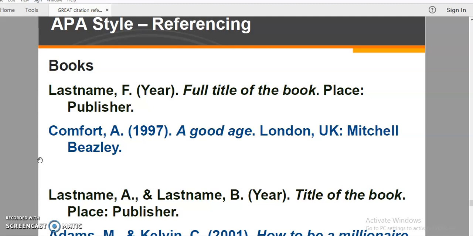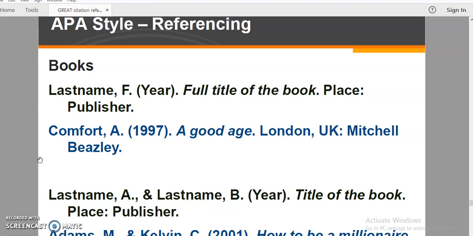Page 66. You can see the first table, under the subtopic print sources. Number 1 is books. Example A, Crescent, S. Name of the author, Crescent, S. Crescent here is the last name and S is the first name. Publication year 1988. The title of the book, Second Language Acquisition and Second Language Learning. Publication place, UK. Publisher, Prentice Hall International UK Limited. These are all the information.